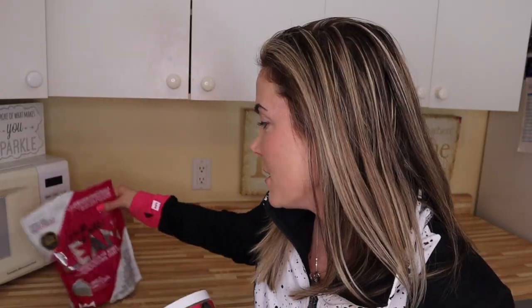But don't forget to put the LadyBoss Greens, because the LadyBoss Greens, I'm telling you, it just makes you feel good. And you know you're getting all of your greens for the day, and it's just so, so good. I think it's just because it's apple pie flavor, it takes it over the top. Again, this is my number 1, and this is my number 2 choice. How many of you guys knew that it was going to be the LadyBoss Lean?